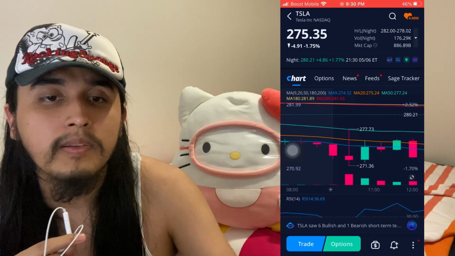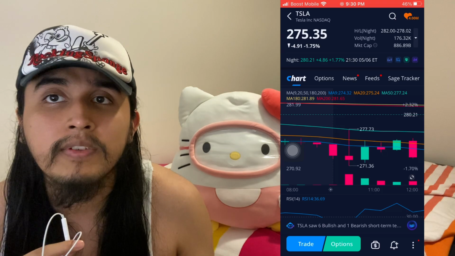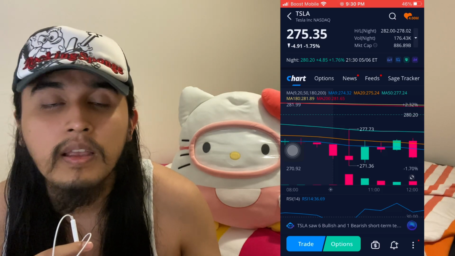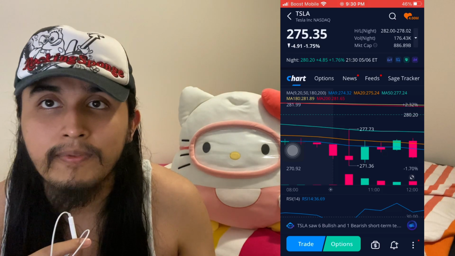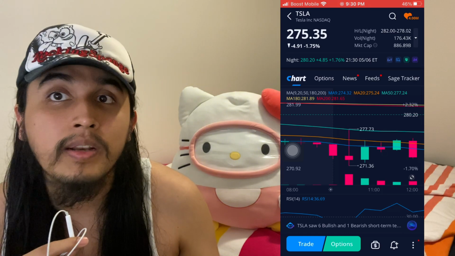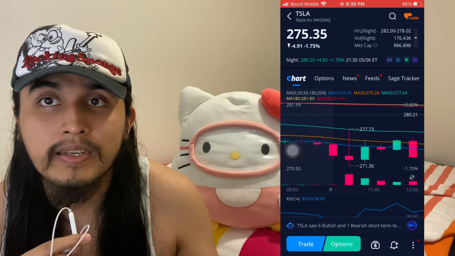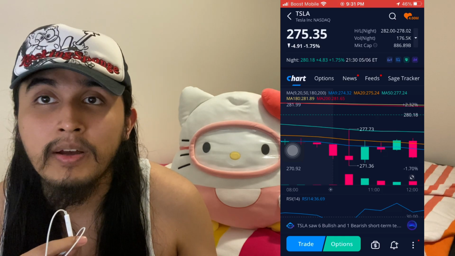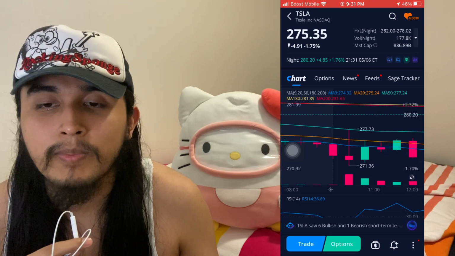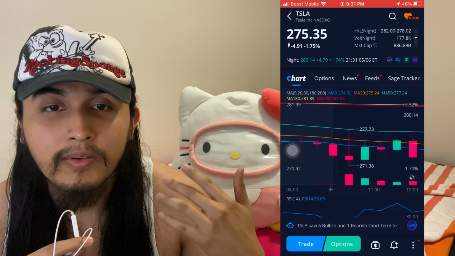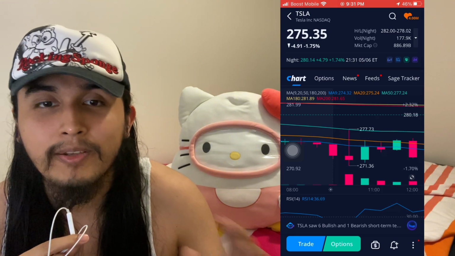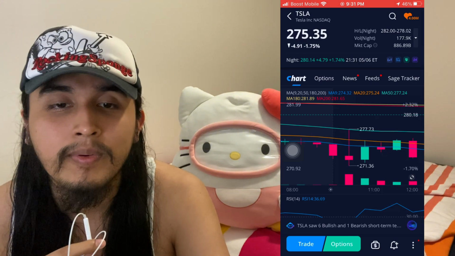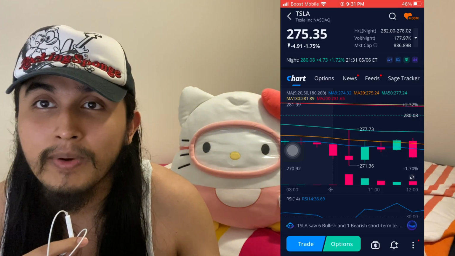So basically, try to use the moving averages as support or resistance, and then try to dollar cost average along the way. That way, whenever that particular stock you're trading decides to make a big move, you won't be in a bad spot. Once that stock makes that big move, you'll be in the green a lot faster, and you'll make a bigger gain. So that's pretty much it. That's how this trade went.